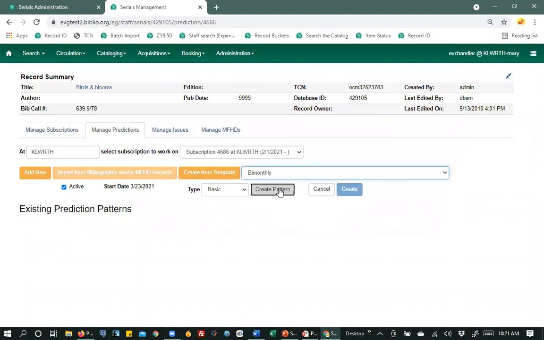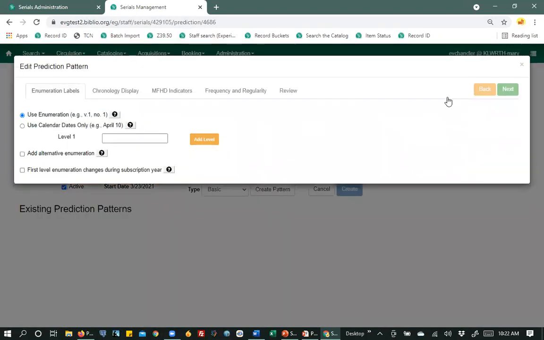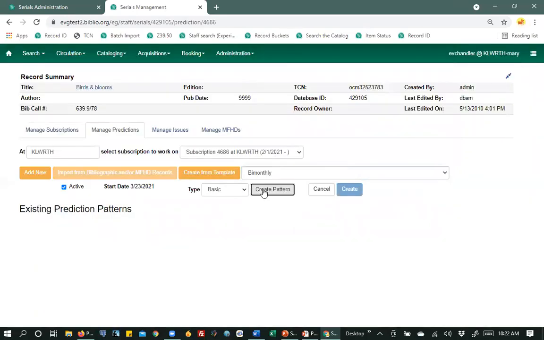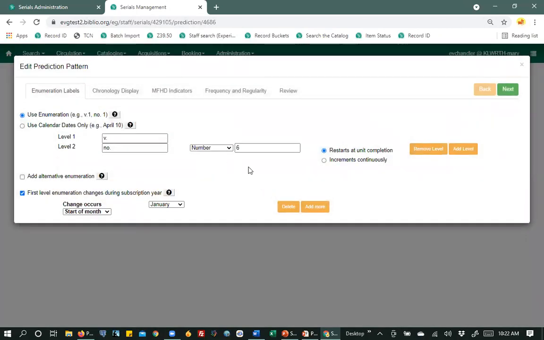So if I click Create Pattern Now and I open it up, no, wait a minute. I skipped a button somewhere. Create, oh, by month. Oh, create from template. I knew it was something obvious I was missing. Now we go. So you're clicking Edit Pattern, and everything that was in that pattern template, you can look at and make changes to. For instance, this has the start of the year in January, and I know it's February, March is the first issue. So I'm changing that to February. But everything else looks okay.